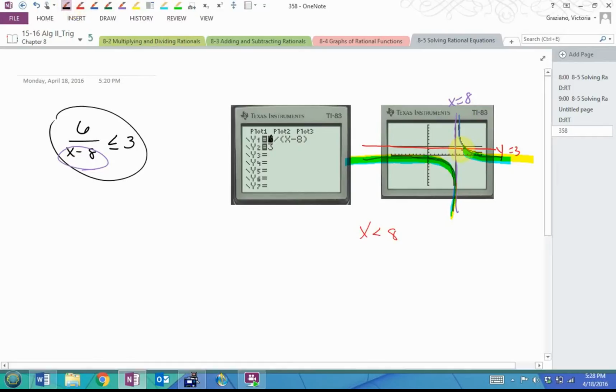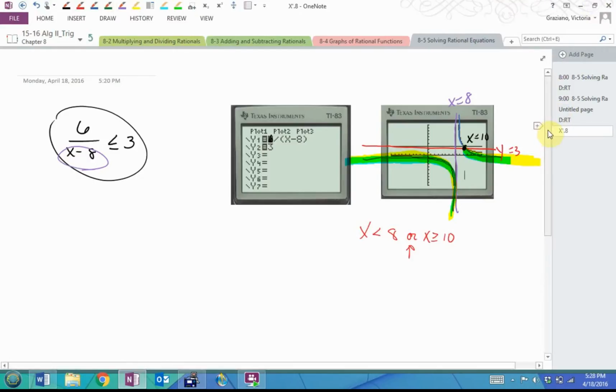So right here where they're intersecting, x equals 10. So the other piece of my answer here is or x is greater than or equal to now 10. Because when x is 10, y is going to be exactly 3. Okay, notice I put an or here. There's definitely a disjunction. This is in two pieces. I've got this piece over here and this piece over here. They're going in opposite directions, so definitely a disjunction there.